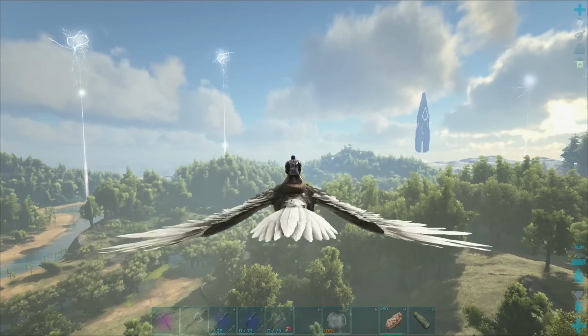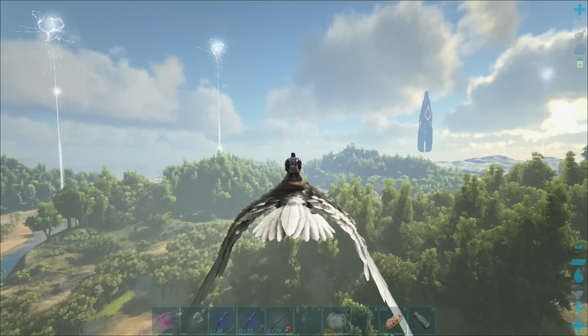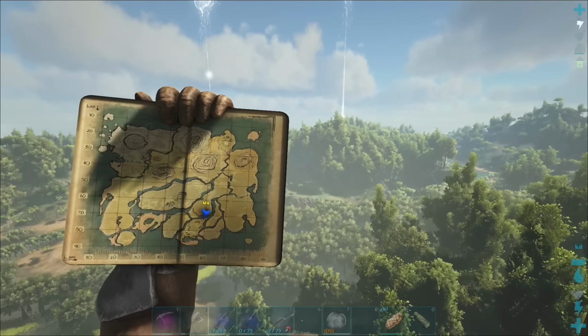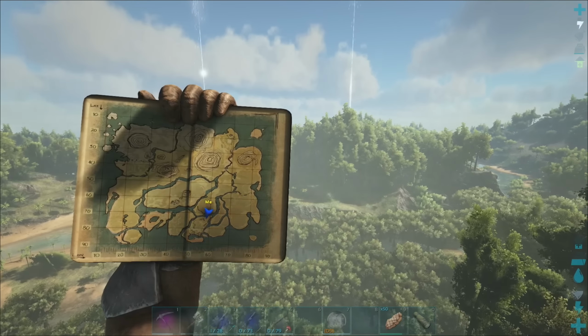Okay, I've got to calm down. I've got to focus. That's a really high-level Quetzal, though. What was I doing? Thinking, brain, come on, work. Let me just finish the beaver dams first. Finish the beaver dams first, gosh dang it. And then we're going to attempt that flying bird.